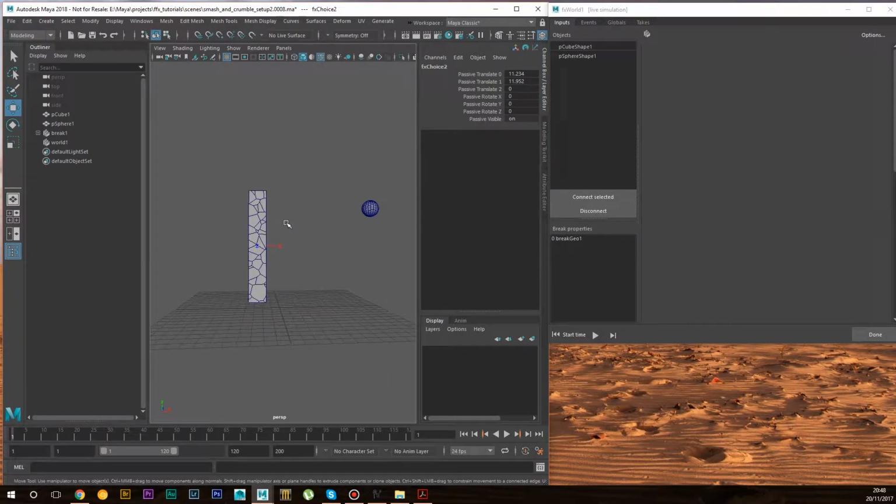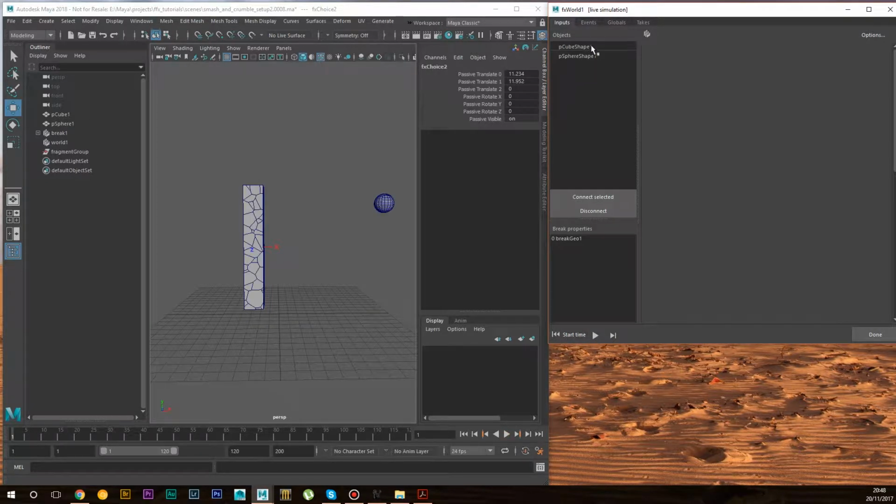Then I will bring up the fracture UI and we will start setting up the event stack to create the simulation. So as you remember from a few seconds ago, what needs to happen is the ball needs to hit this structure, and it needs to destroy or impact only the top part of that structure, and then a few frames or seconds later the rest of this structure will collapse.